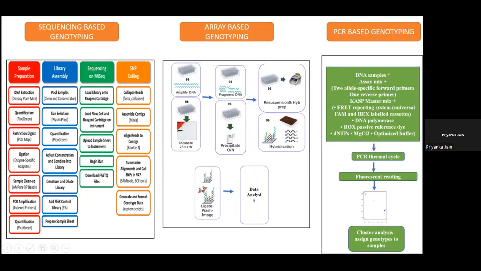And this experiment is a very general experiment in which only a few SNPs or variants can be identified, because for every variant you have to order this mix of enzymes and this allele mix, which has allele-specific forward and reverse primers. These are costly. This is a patent of LGC, so you cannot design it yourself. It is prepared by LGC, and their master mix and all costs are also high.